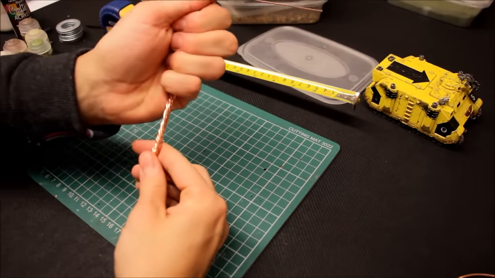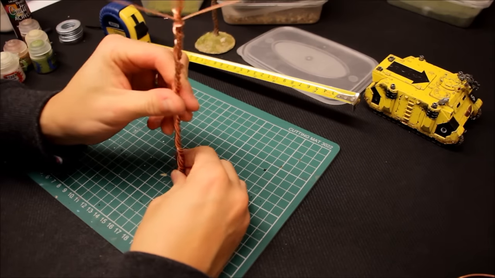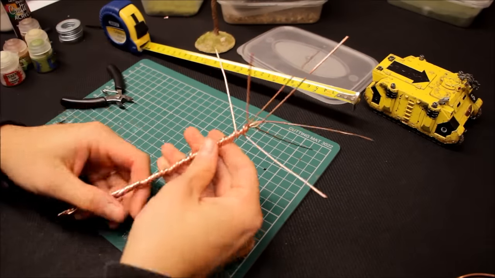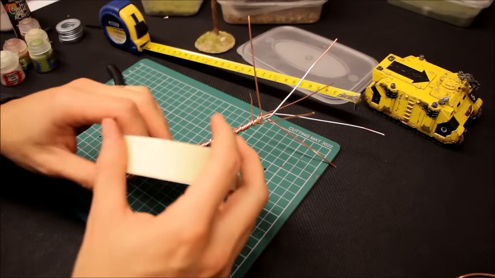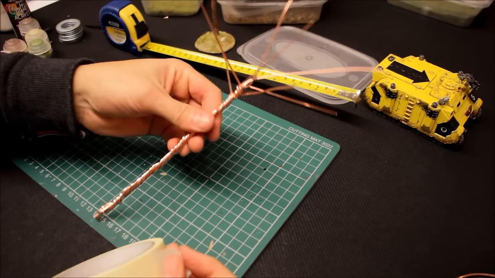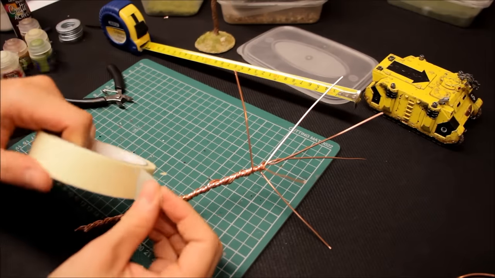Okay, so once that's done, you've now got the structure of your tree finished. So you've got your trunk, which is nice and high, and then you've got your branches just there. So the next stage is you take the masking tape. This is to enclose all of this in, just to try and create a realistic looking trunk.